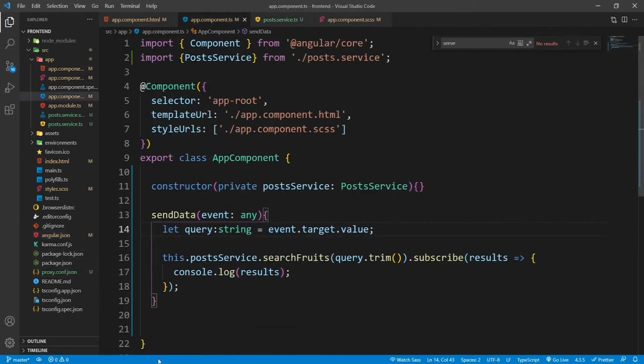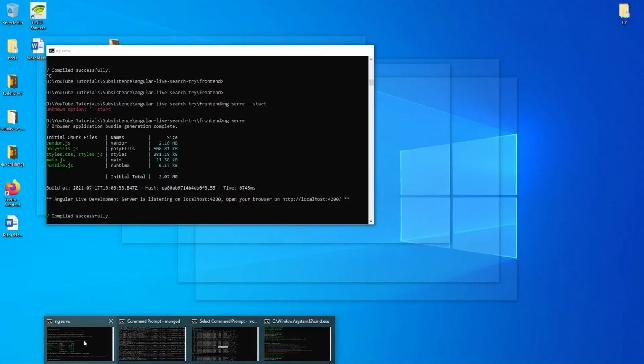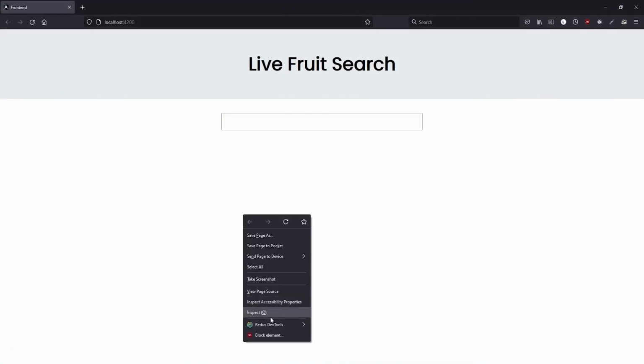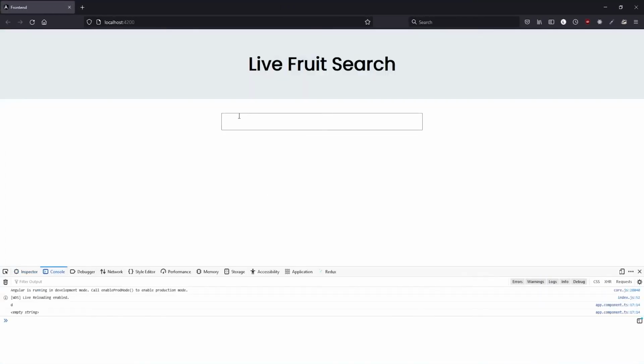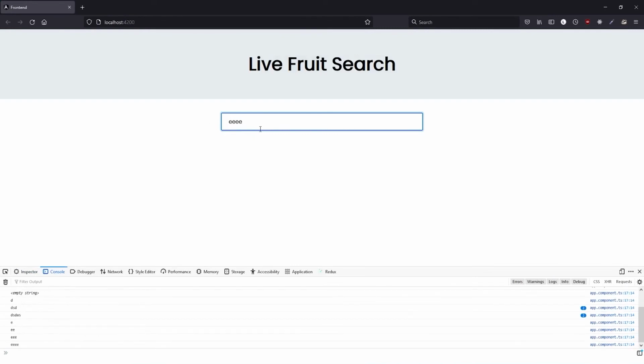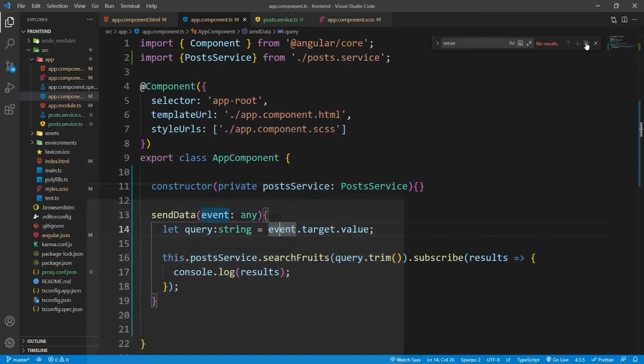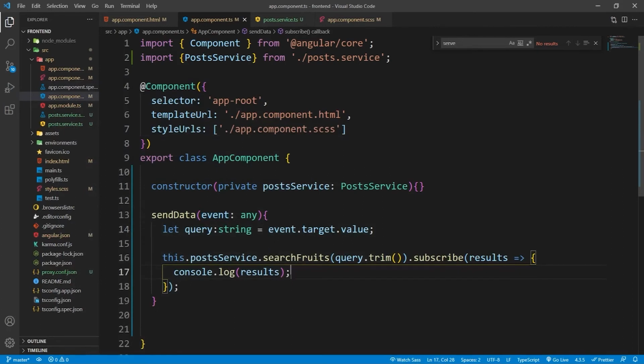And then once you've added that, you'll need to restart the Angular application with ng serve, and then we'll go to our application. As you can see, we'll test this out here. Go to inspect, console, and as you can see, we are getting back the response from the server, so we know that things are working. So this is good. That's just for testing purposes. Now we know that we've successfully established communication between the Angular application on the front end and the server on the back end.